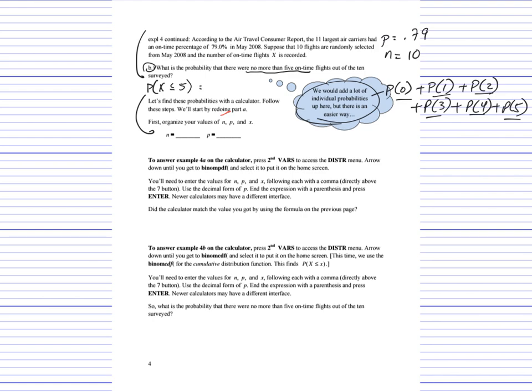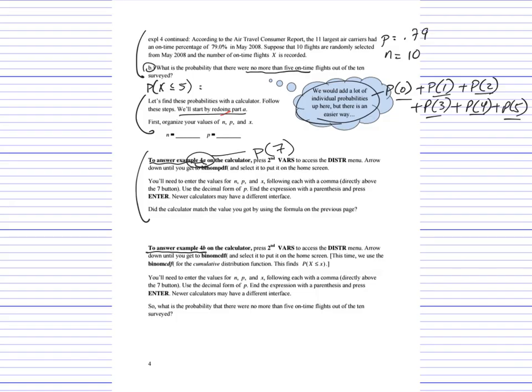But I also want to show you doing part A on the calculator, because even though that's a relatively easy thing to do with the formula, some people are going to appreciate being able to do it on the calculator. You'll notice we'll start by redoing part A just to show you that, and then of course we'll answer part B. So we'll do A here, and then we'll do part B here. All right, let's do it on the calculator. First off, you'll remember that 4A asked me for the probability of 7. Okay, so that's what we're going to do now.